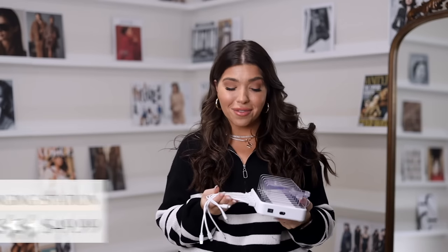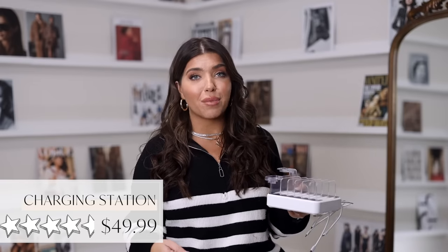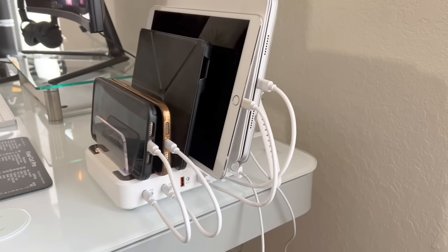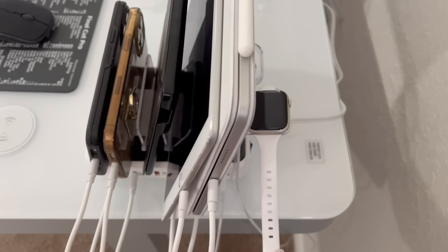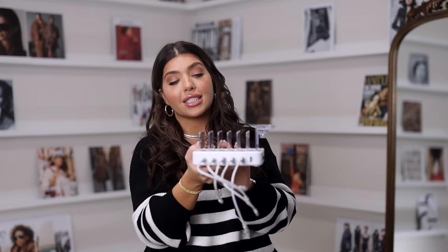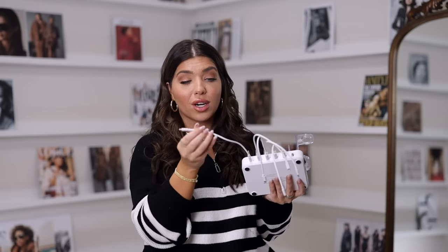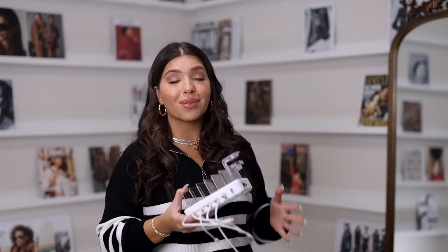Last up — I got this several months ago and absolutely love it. For work I have a lot of devices, so I keep mine on my desk, but I really see this as a home hub that will fit neatly on a console table wherever everyone hangs out and needs a quick charge. It has a removable spot for AirPods as well as a watch, but you can take it off if you just want another divider. You have separate slots with six ports for devices using micro USBs or USB-Cs. It comes with a lot of short cords, which is super convenient, but you can also use your own. A great charging organizer for a lot of devices.